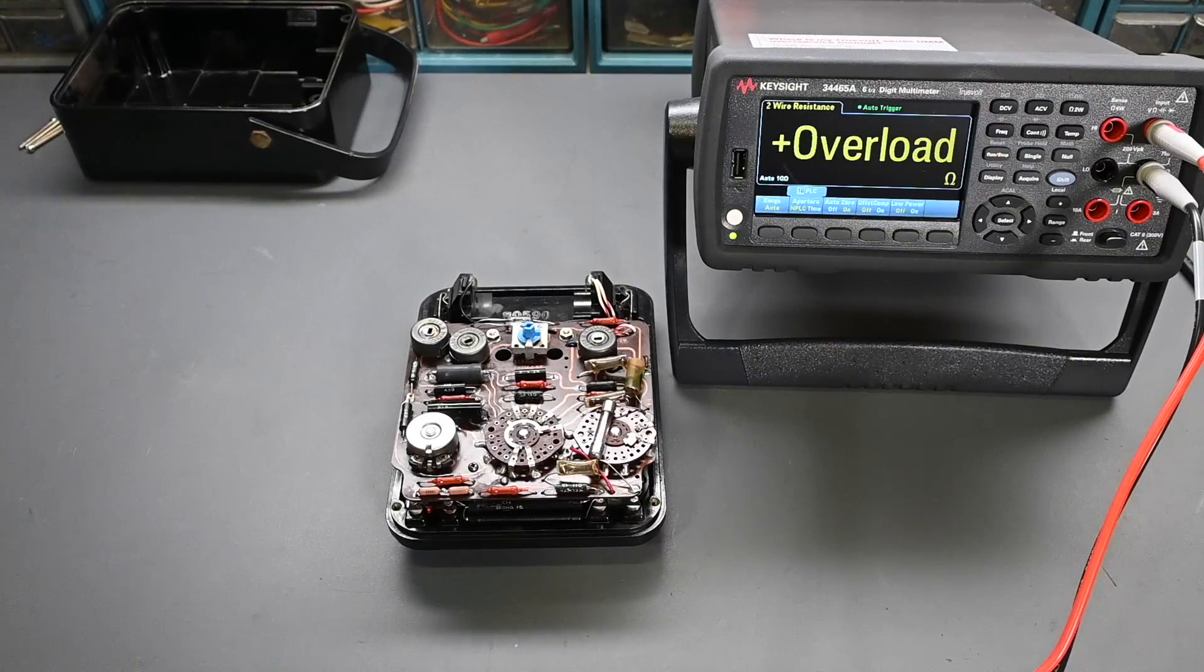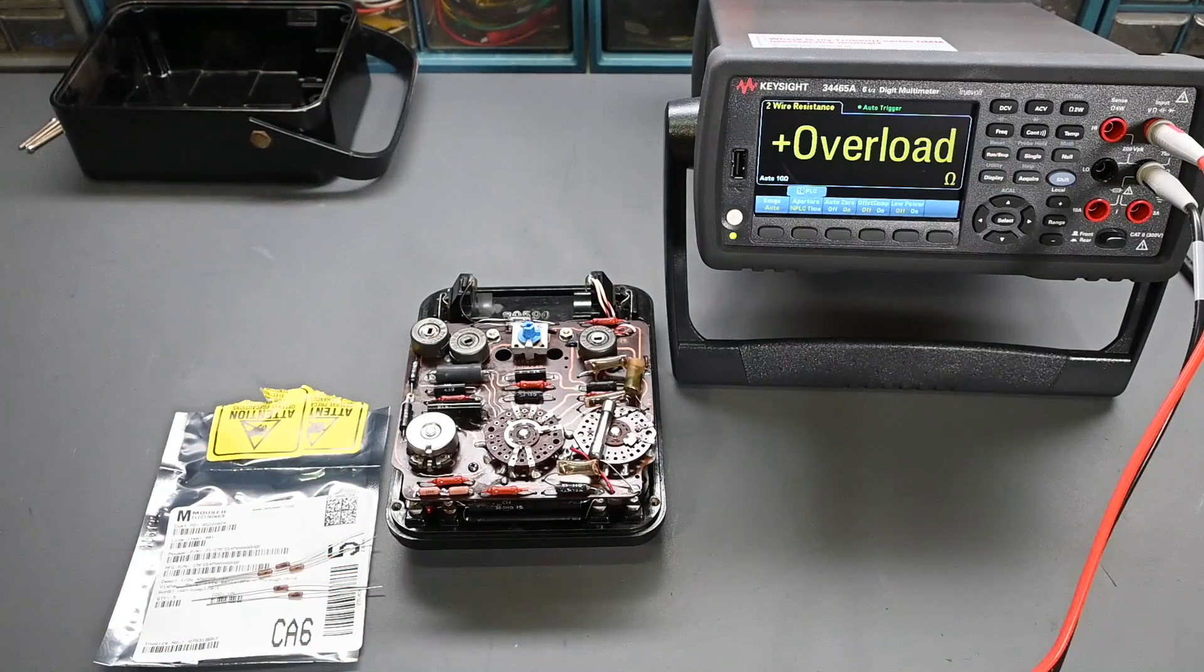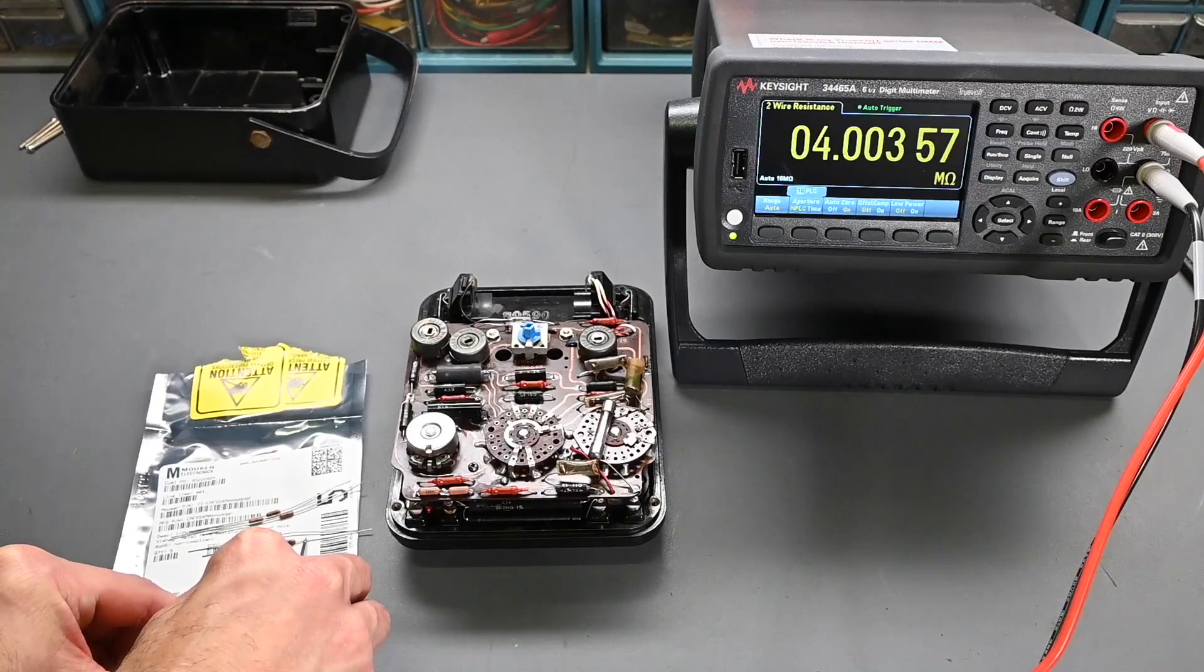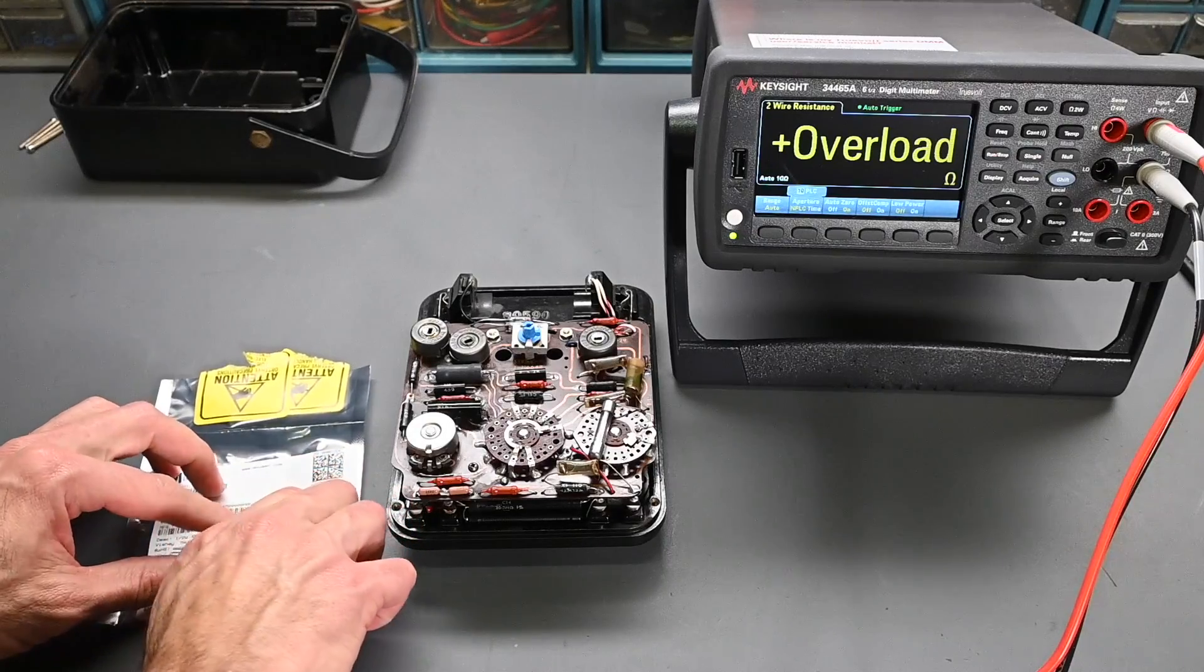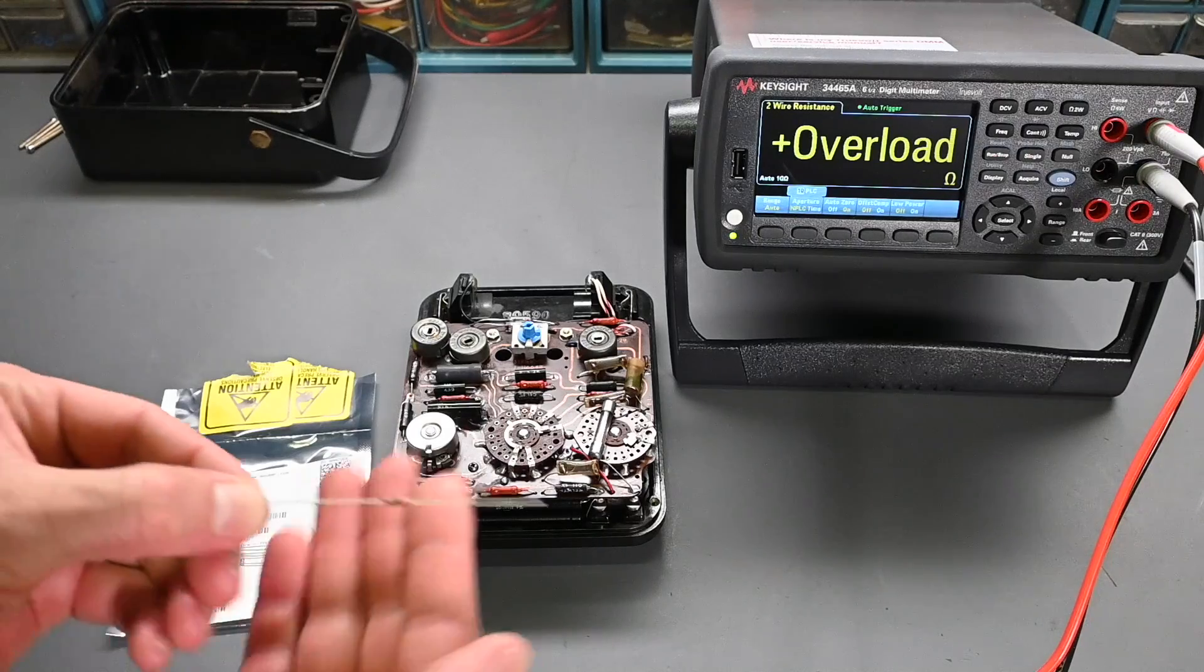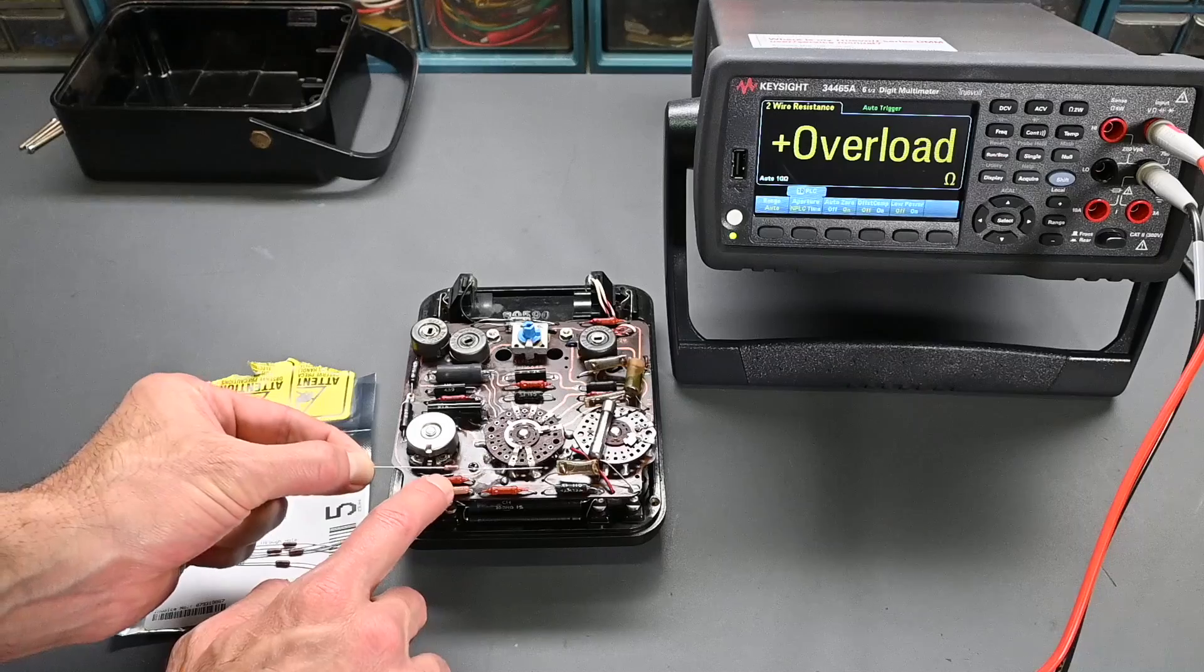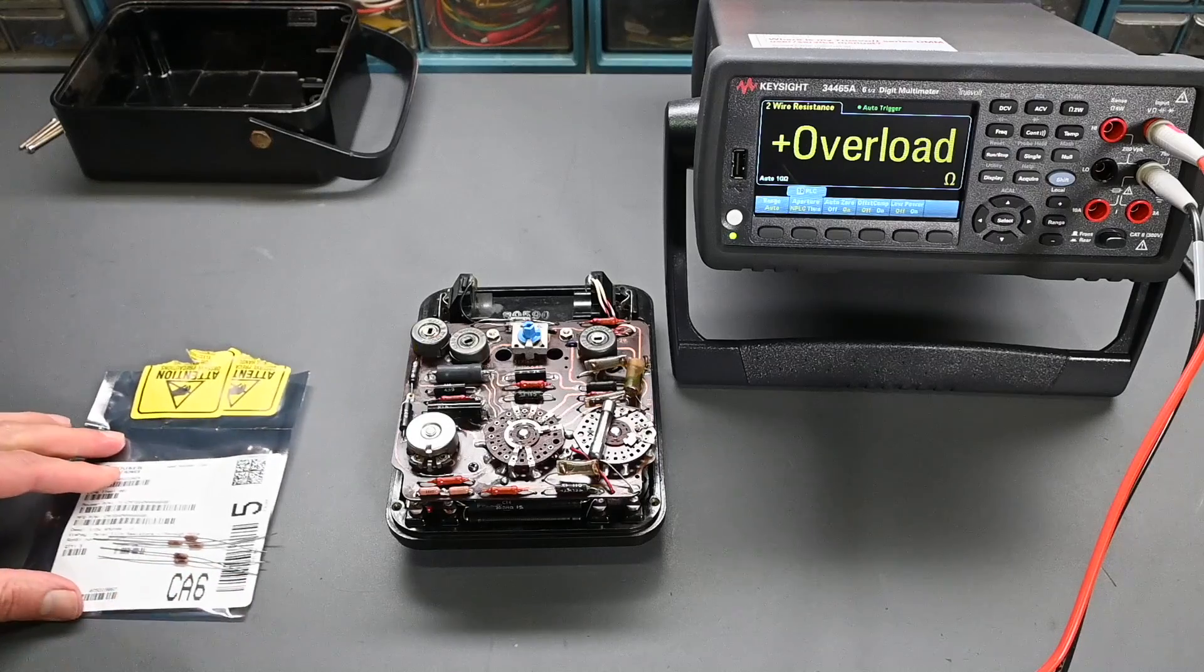So for the replacements, what I found at Mauser Electronics is right here. For the 4 million ohm resistor, no problem at all, they had the 4 million ohm resistors in stock. So that'll be an easy replacement, just one of these, and measure across there, perfect. So 4.00, big improvement there. So these resistors are actually, even though they look a lot smaller than the original, these are half watt, and they're .1% tolerance. So greatly improved on the tolerance specifications. But that size, it's amazing, that's a half watt resistor, and you can see by this original one right there, it'll easily fit in place, but definitely a lot smaller, modern technology on those.